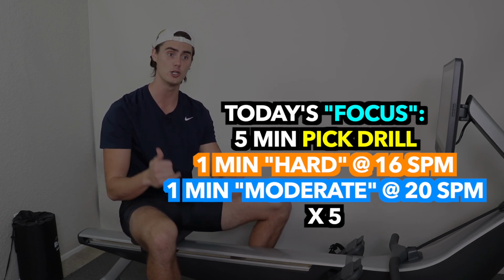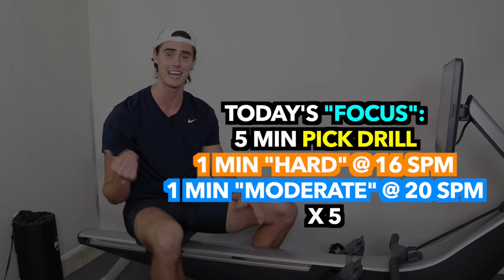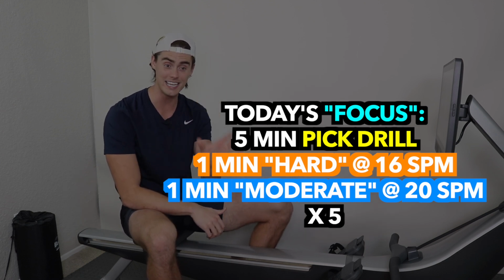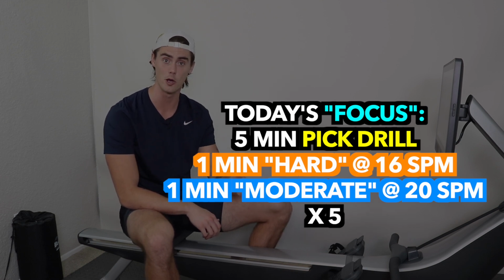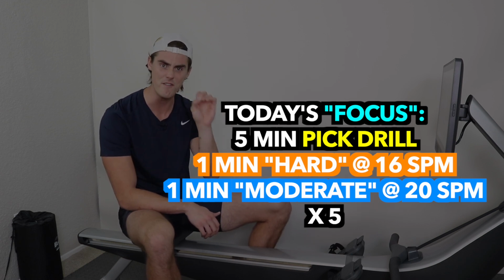And then we're going to work into alternating minutes of continuous rowing at 20 strokes per minute at a nice moderate aerobic intensity, alternating that with 16 stroke per minute focused minutes on certain aspects of our rowing technique. So be ready to be listening for those cues to really hone in and focus in on.